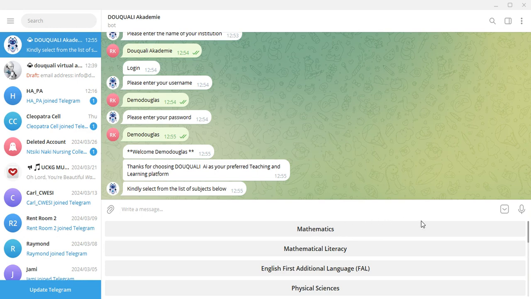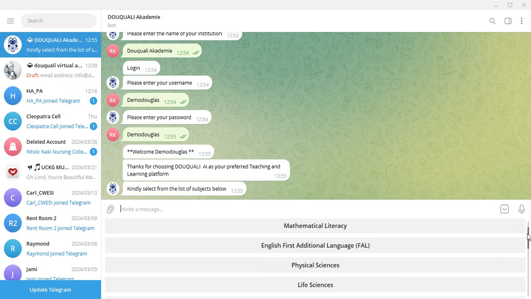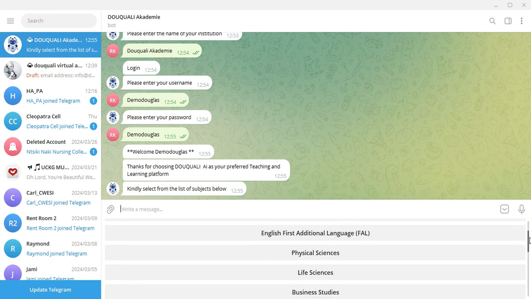Mathematics is very important as far as STEM is concerned. Then you got mathematical literacy. Then you have first English, first additional language, FAL. Then you got physical sciences. In South African context, we call it physical sciences.